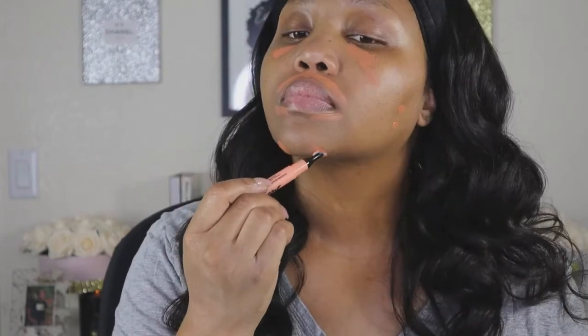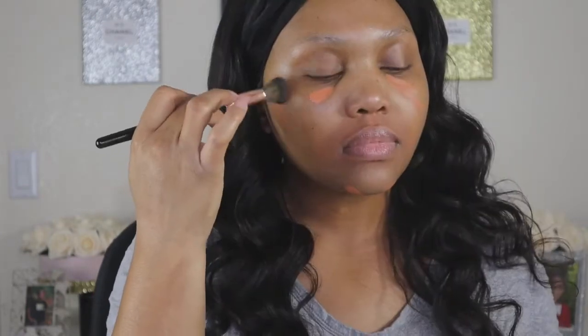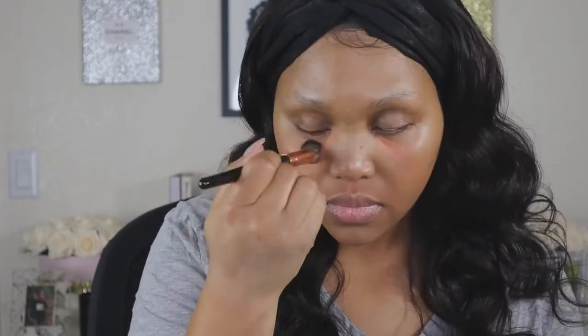We can afford to use the more unnatural looking color correctors like orange, peach, and red, because when you're using a foundation that has a heavier coverage level, you don't run the risk of your color corrector showing through your foundation unless you use a god-awful amount, and trust me, you don't need to do all of that. So I'm taking a face blending brush and going back and forth, alternating between patting to preserve coverage and sweeping or going in circular motions to buff.